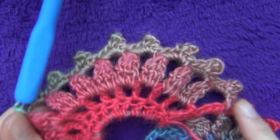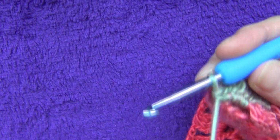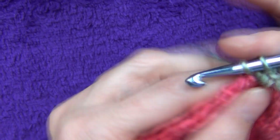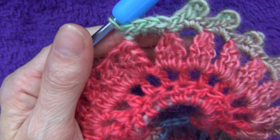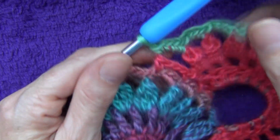Okay, so I've done my 8 over here. Now the next 7 are just going to be your 4 single crochets in your spaces. So you don't do the picot in these. So 1, 2, 3, 4. So that's all you're going to do in the next 7. So do the next 7 just plain, and I'll meet you back here. Alright, so we've got our 7 sets of the single crochets.